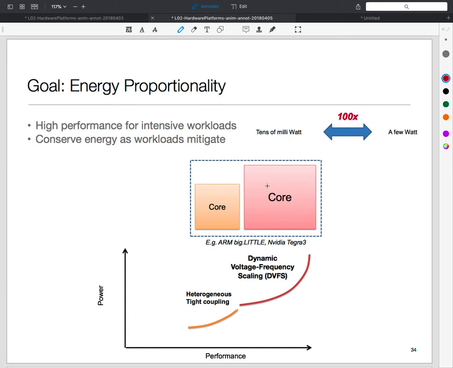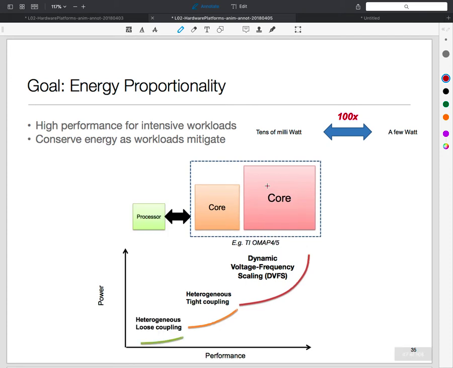I start monitoring how much load I am putting on the processor, and if it turns out I'm putting too much load, maybe it's time to move to the bigger processor, or maybe I can predict. Maybe I know every second this high performance task comes in. I learn that, and then I make sure that the big processor is ready when I predict it's going to come, right? So I can play all those kinds of games. When I say I and the software, it's not really your application that is going to be doing it. It's the operating system which is going to be doing it. The operating system is the one which is going to be playing all this moving around of the tasks.